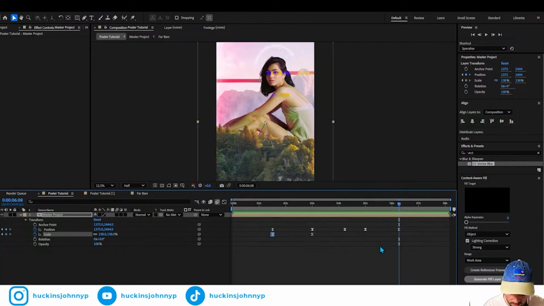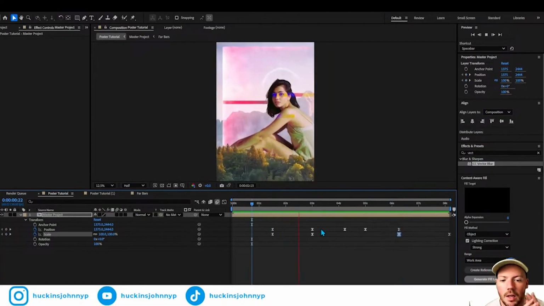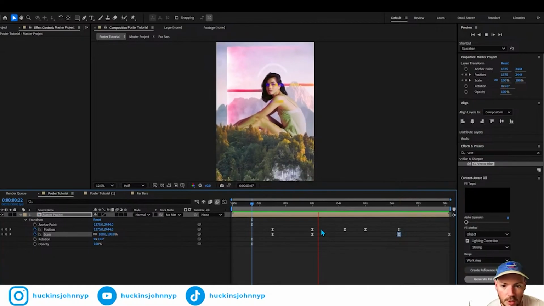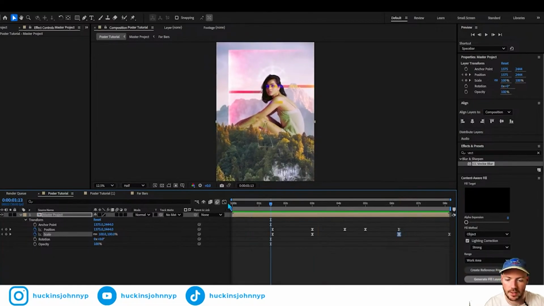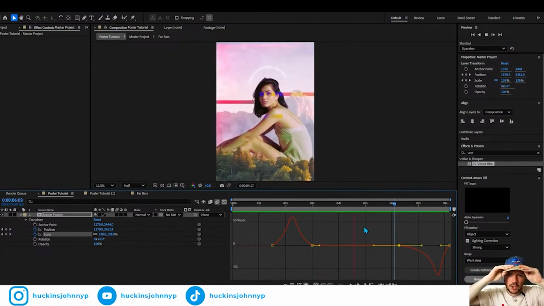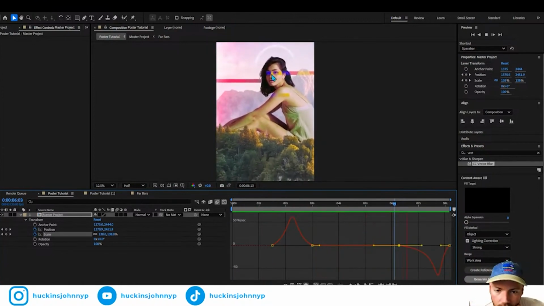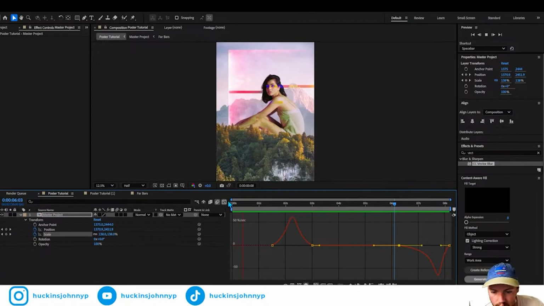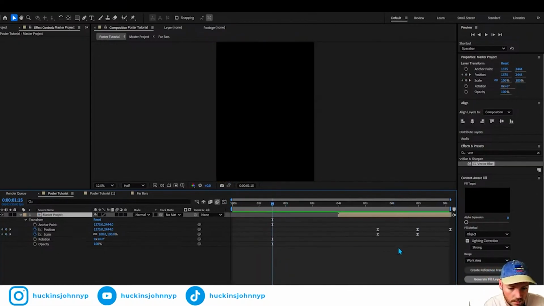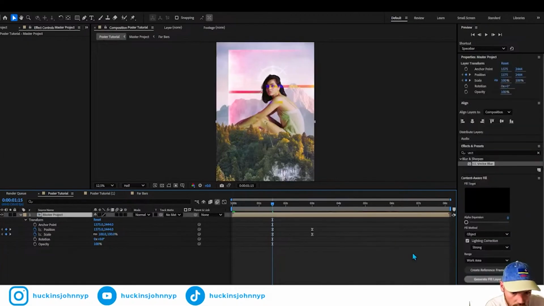Command C, Command V. And this actually looks pretty dumb. I would say don't do this. Doing it with something like this would work better. There's no reason for this motion, right? Unless there's something moving around the screen, there's no reason for this motion. I just wanted to see if I could create something else. But Control Z. Let's delete all of this.